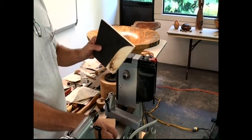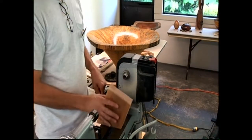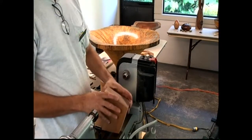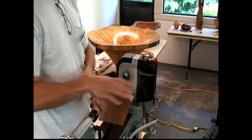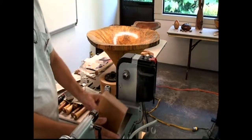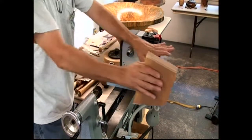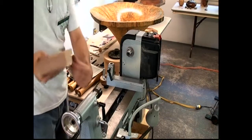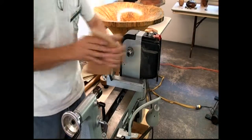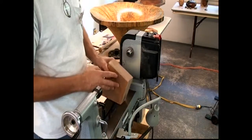Now, to do that safely, it's pretty scary. You wear glasses, right? You wear a nut cup and a full face shield and an apron. To do it safely, you really need to make a slide to go on your table saw. Just a board flat this way and a board up, or you can put this up against and clamp it to that. You're holding this, it's clamped to the slide, and you're moving this whole sliding table onto it. You do a shallow cut, maybe a half inch, crank the blade taller, do another half inch cut, crank the blade taller. You don't try and go up 2 inches into that in one shot. You just have to do it in stages.